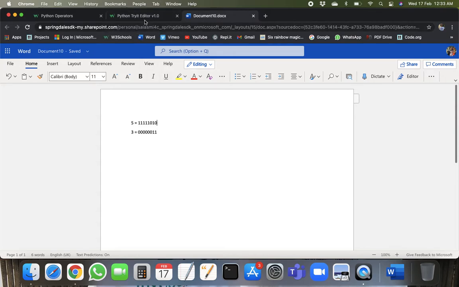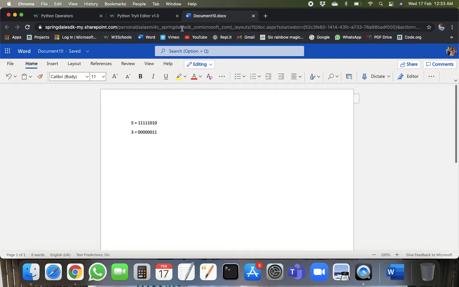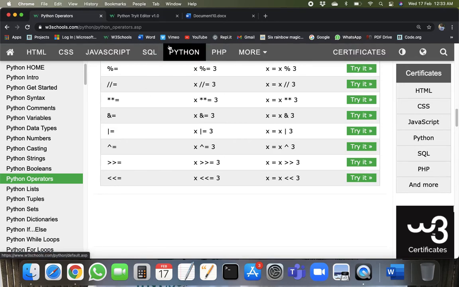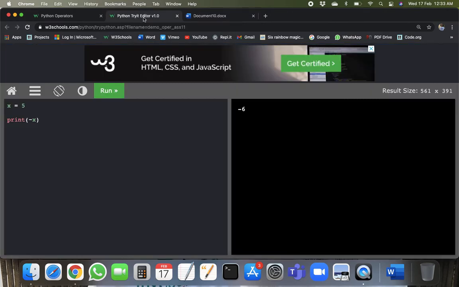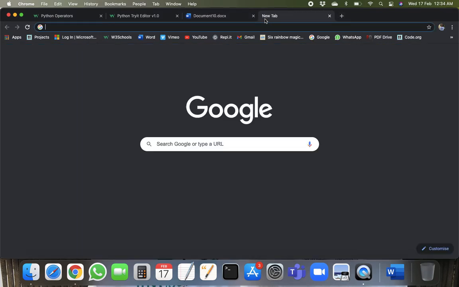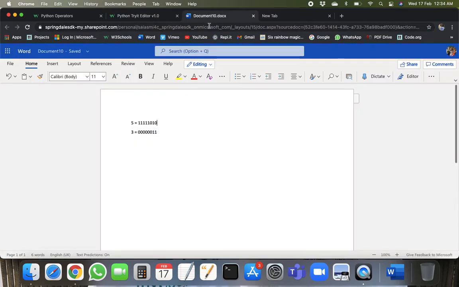this is like a huge number. It is not -6. So I'll tell you that whenever we use NOT, according to the 2's complement, it is a minus value. This is a signed number. So it is a minus value. According to signed 2's complement, it is -6. -6 will come.